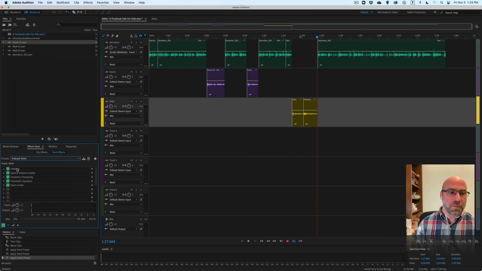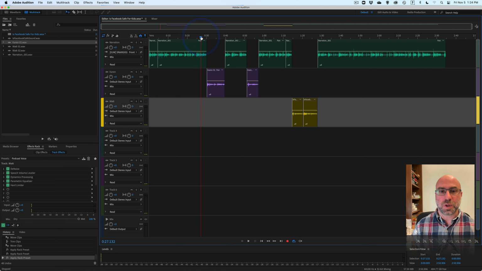So what this is doing, you can see it has a denoiser. So if there's a little background noise, it's going to take some of that away. It also has a thing called a speech volume leveler. So it's actually going to help increase some of the volume. So if some things are too low, like Karen's and Matt's are a little lower, it's going to bring that up. Some dynamic processing that makes you sound better. Same with the EQ. And also a thing called the hard limiter. That's going to make it so we don't get too loud and over amplified. So now let's just listen to the difference between these two tracks now.